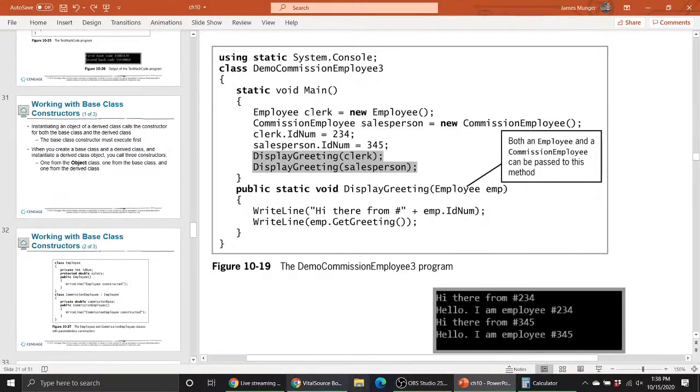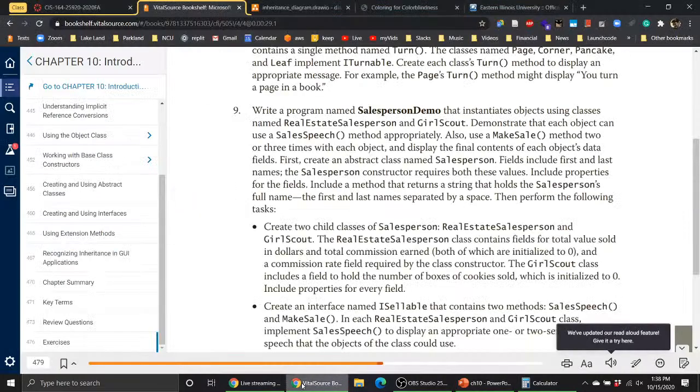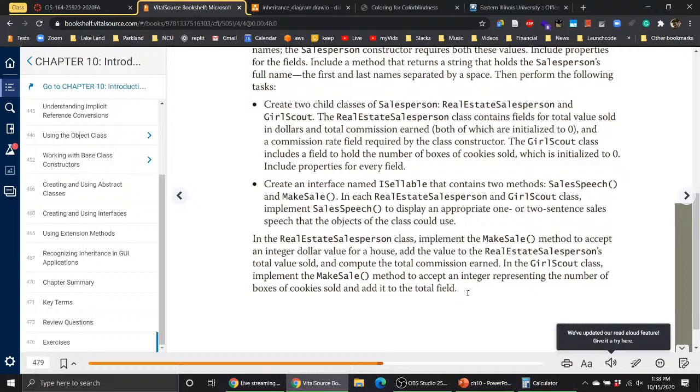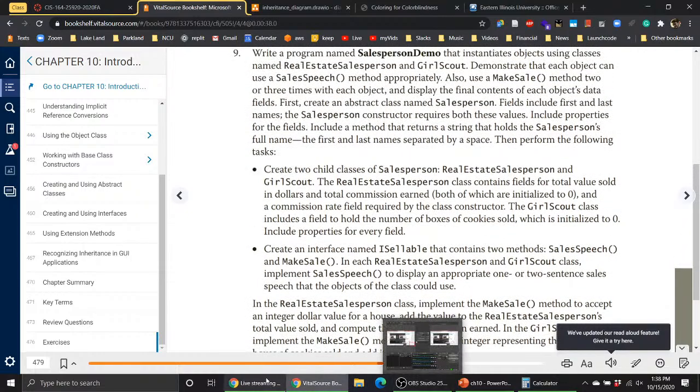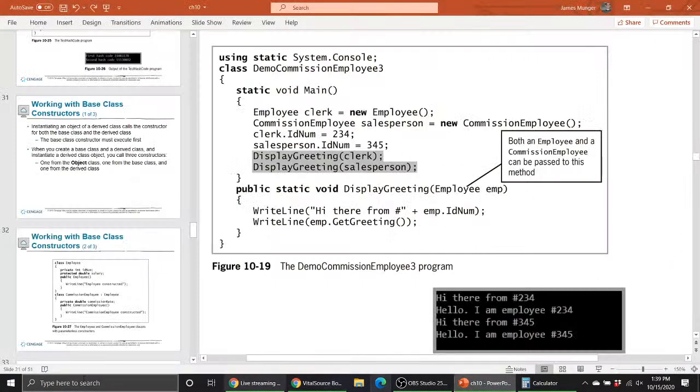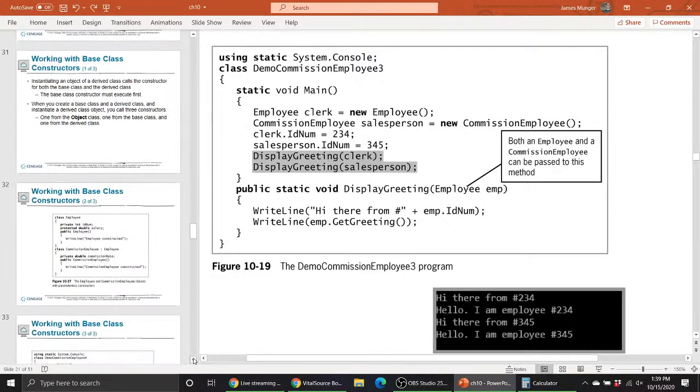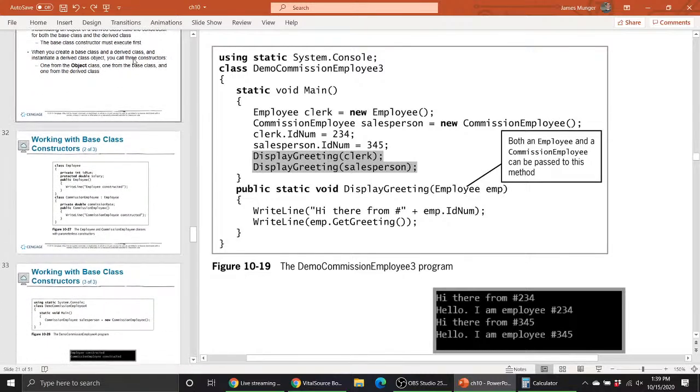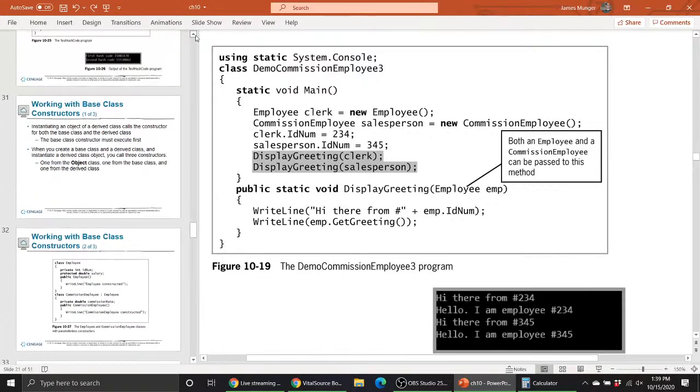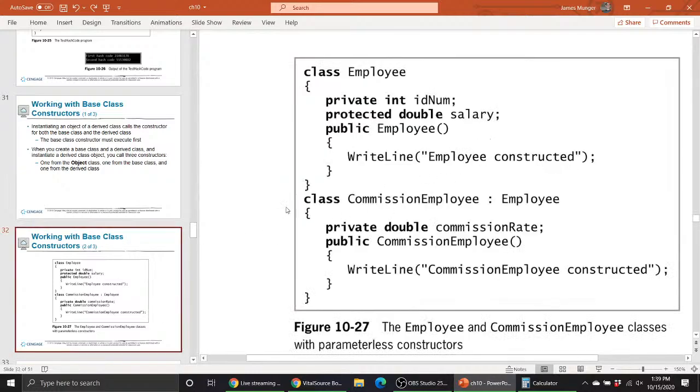I don't think we need to use that. We can go over the object class later. Base class constructors.